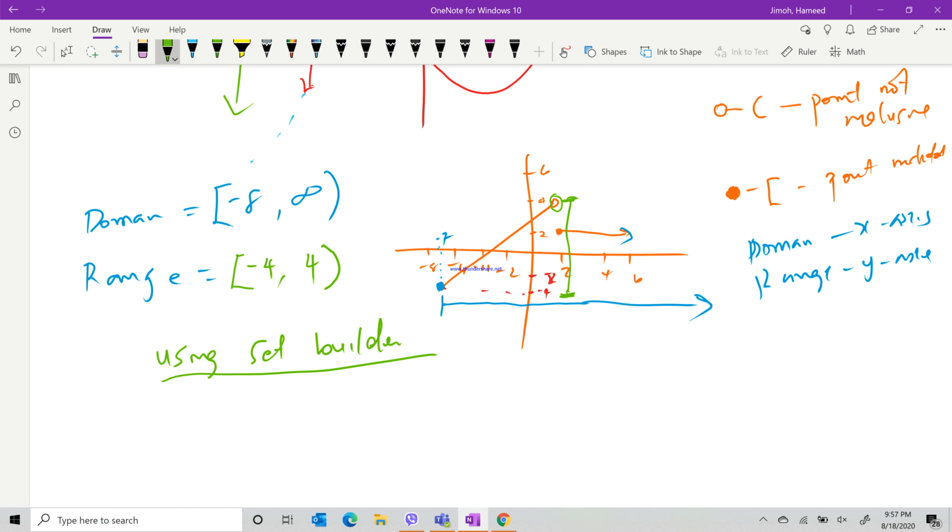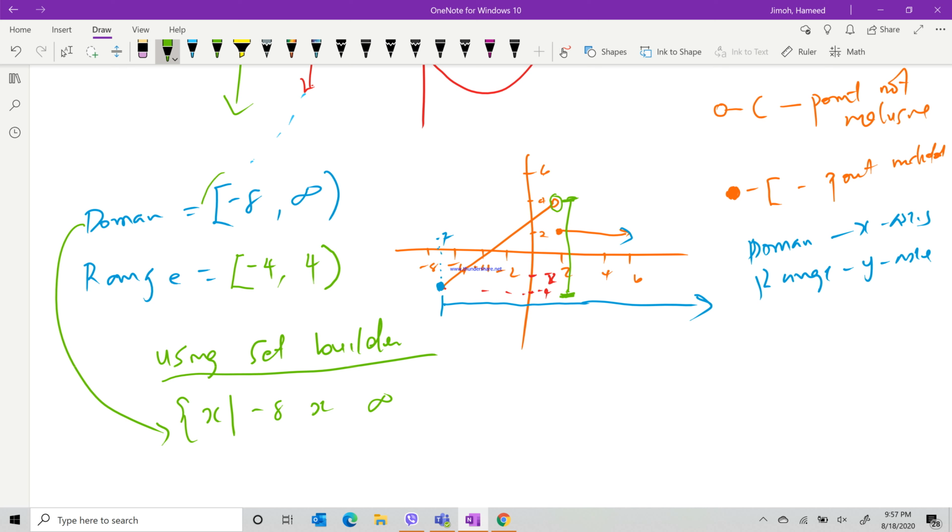So all you do is open a curly bracket and talk about the axis where you have. For example, if I'm looking at the domain, it is always on what? On the x-axis. So I'm going to have x here. I will put a sign here which means "such that." Then I put the intervals. So the interval is between -8 and of course I have x in between here, and I have infinity.